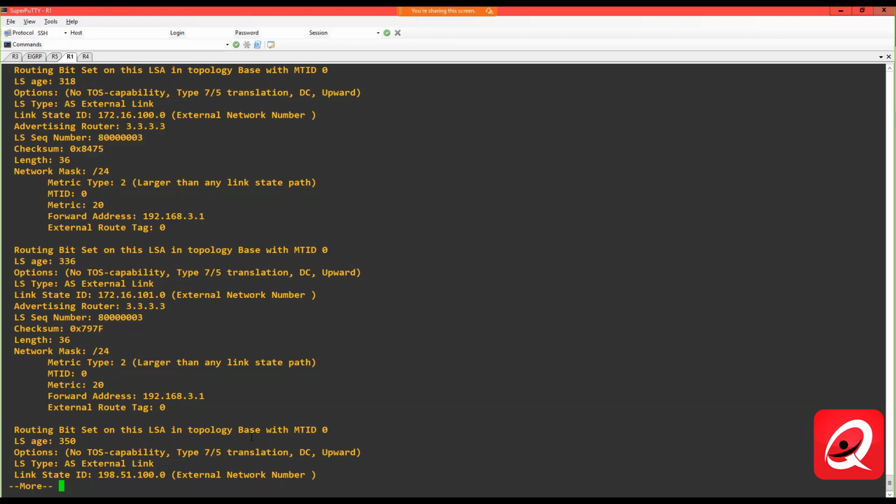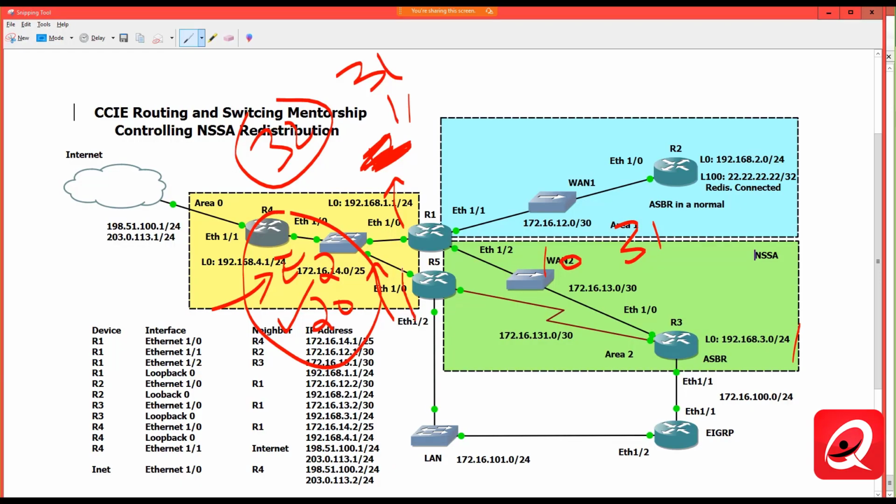Could it have something to do with the p-bit? Well, the p-bit is enabled in this case. And the p-bit would only indicate whether or not the route could be converted or translated to a type 5. There is no p-bit in the case of the route coming from here because it's not coming into a special area type.